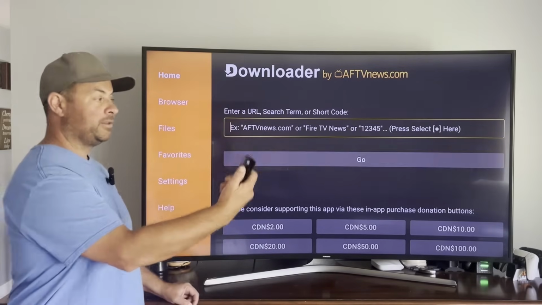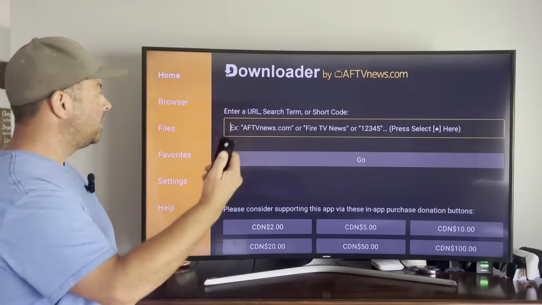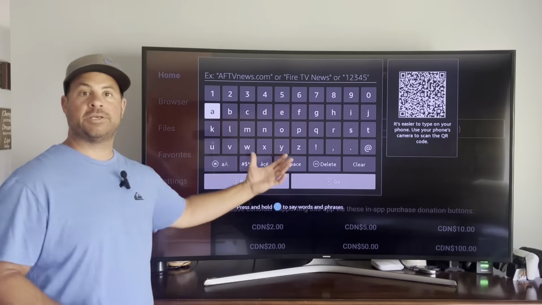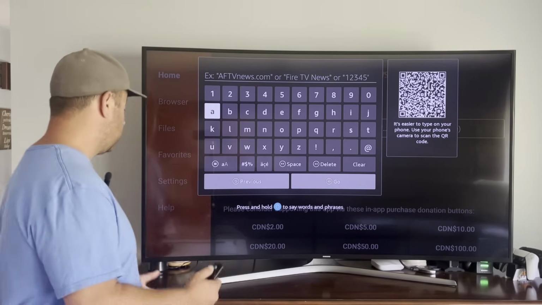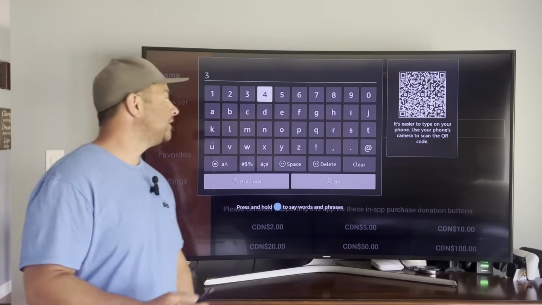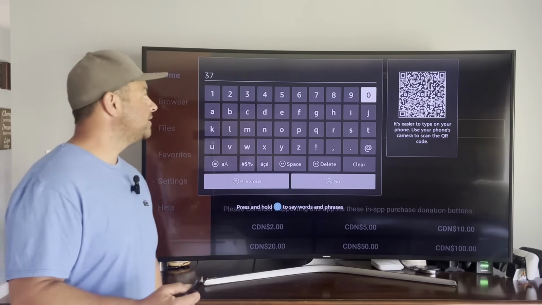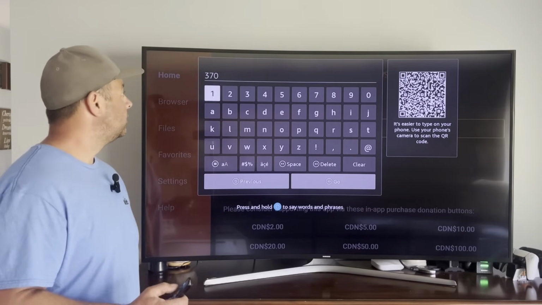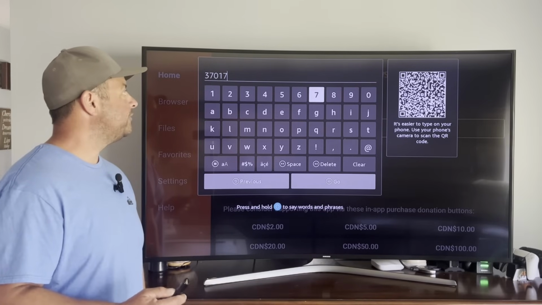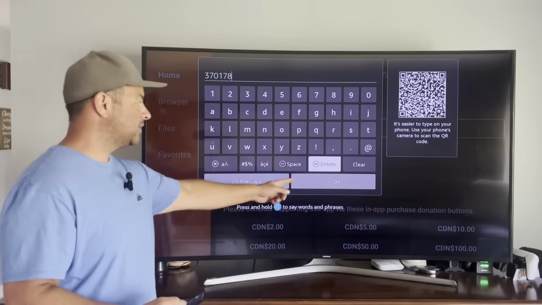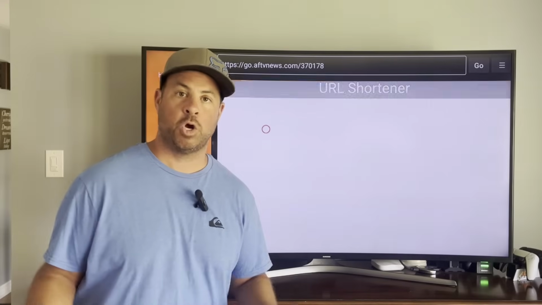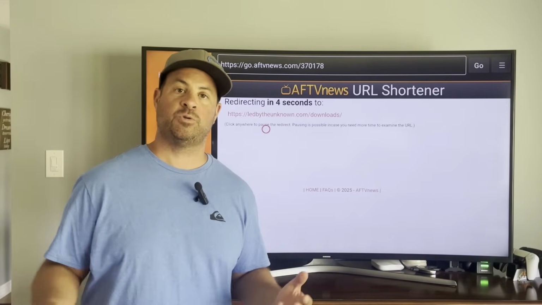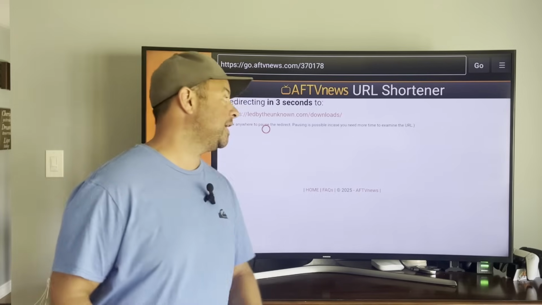We can hit the center button on our remote once and then twice, and it brings up a keyboard to type in our short code. 3 7 0 1 7 8. And then we select go. Now this brings us to the Led by the Unknown website, to the download section to find these awesome applications.